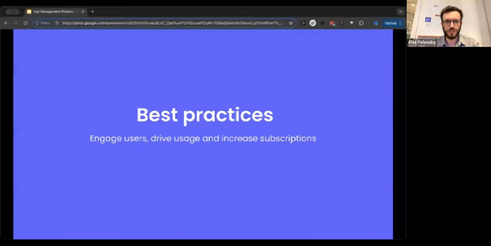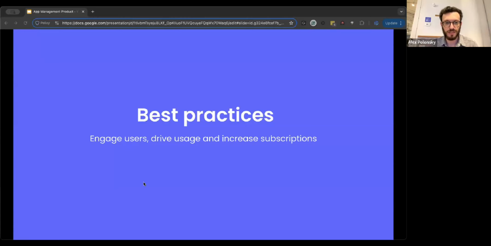Łukasz, thank you so much for this great demo. It's super exciting to see this tool and all the potential that it brings app developers to help them improve their communication with customers and how they manage their lifecycle. In the next few minutes, we're going to explore some best practices for effectively engaging users using this AMP tool and the lifecycle emails we included in it.